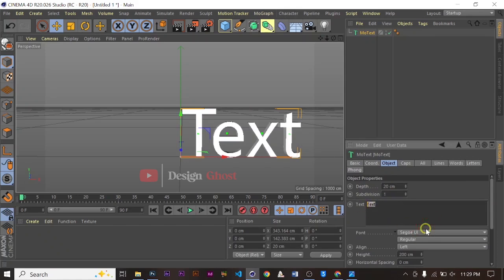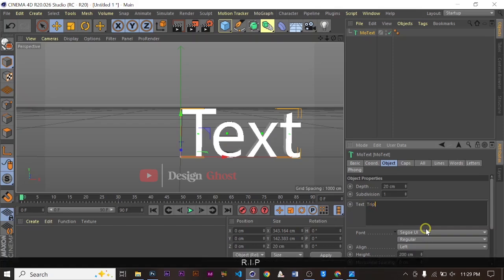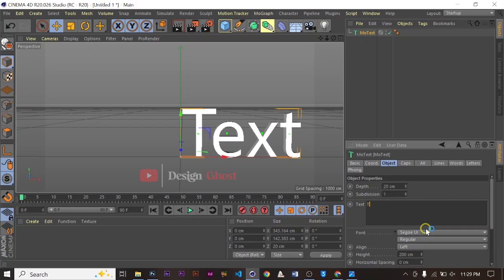So our main text is field trip, but the font that we are going to use gives an effect which doesn't really fit with the design, so we would have to go back to Photoshop and do a bit of adjustment and then bring it back here. So we first of all write trip.